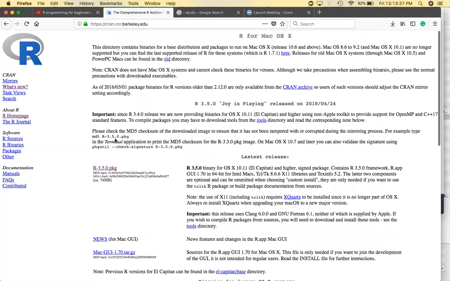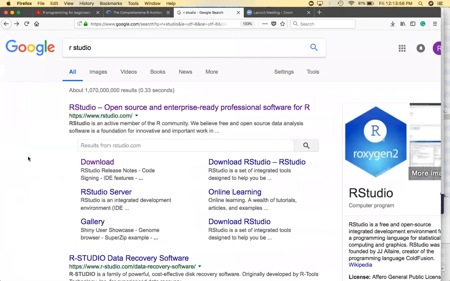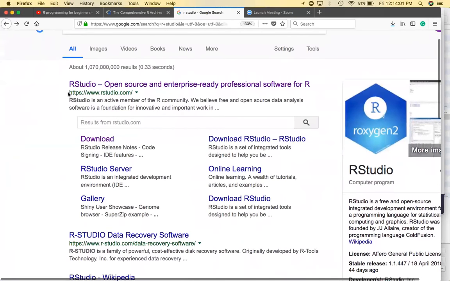Once you have R, we're going to put something on top of R called RStudio. RStudio basically makes the interface of R look a lot better. And I'll try to show you that at the end of the video, but trust me, you're going to want RStudio for this. So go back to Google, search for RStudio. Now this URL is a .com. They're actually a for-profit company, but it's www.rstudio.com. Now rest assured, you're not going to have to pay for this. There is a free version.